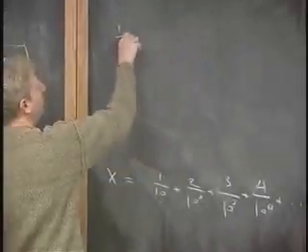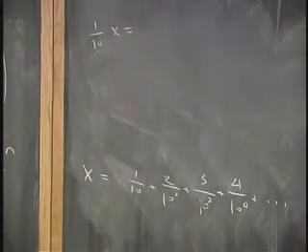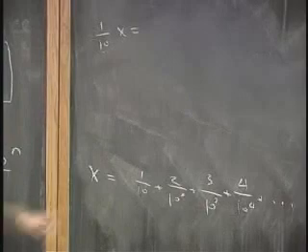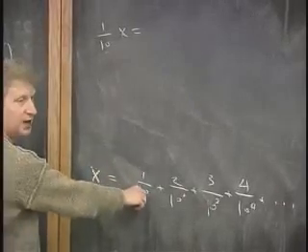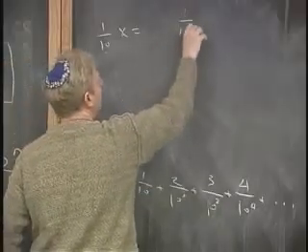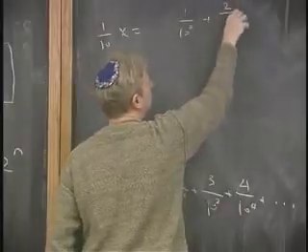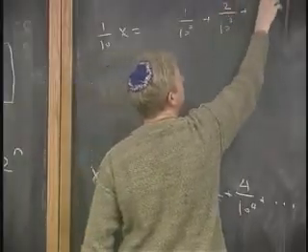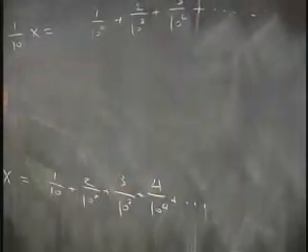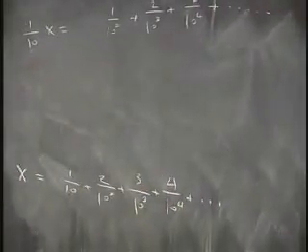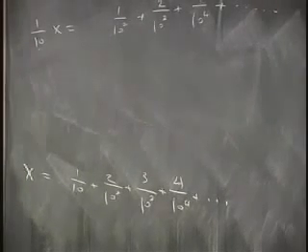All right, let's do this. Same trick as before. 1/10 x. Not because we know it'll work, but because we're just going to try it and see if it works. What happens when you multiply this by 1/10? This piece becomes 1/10 squared, and this piece becomes 2/10 cubed, and this piece becomes 3/10 to the 4th, etc. And now let's do the same trick we did before. We'll subtract this from this. x minus 1/10 of x is 9/10 of x.